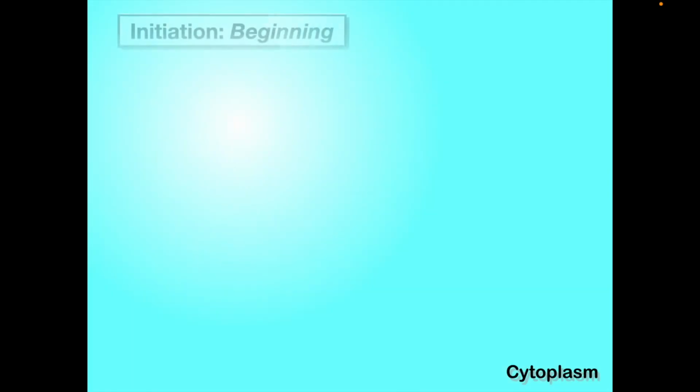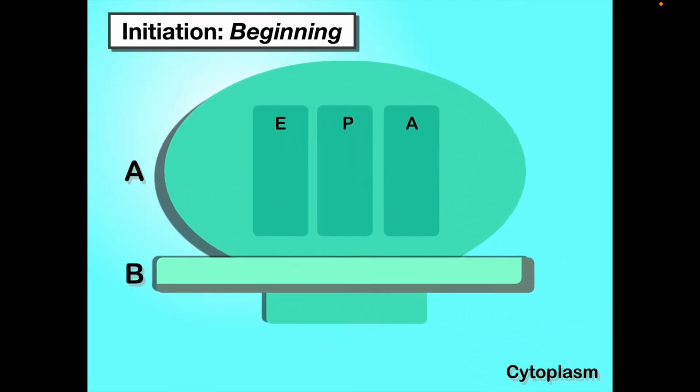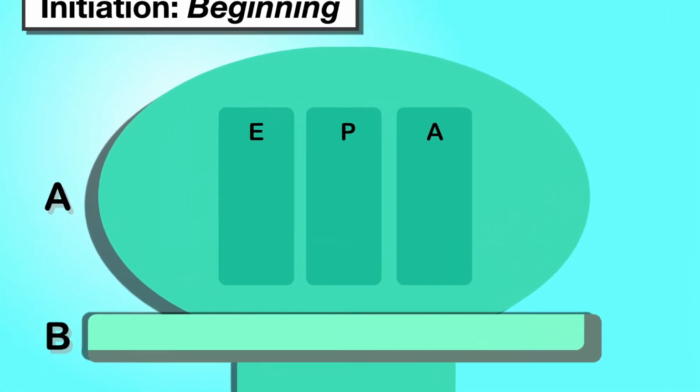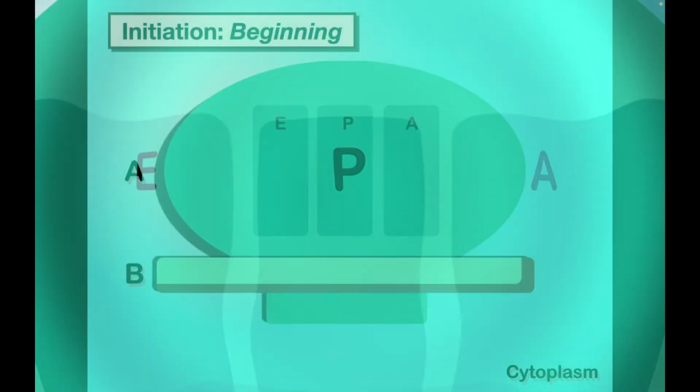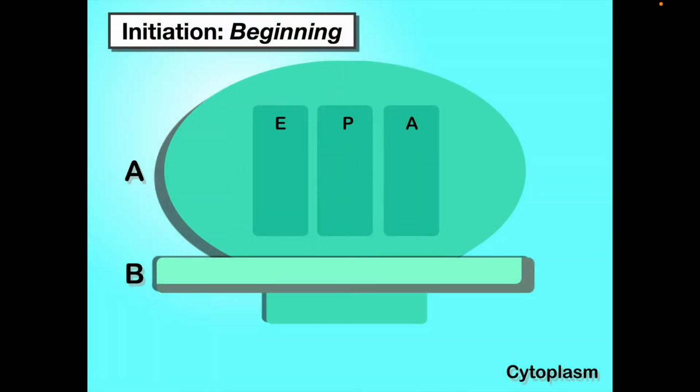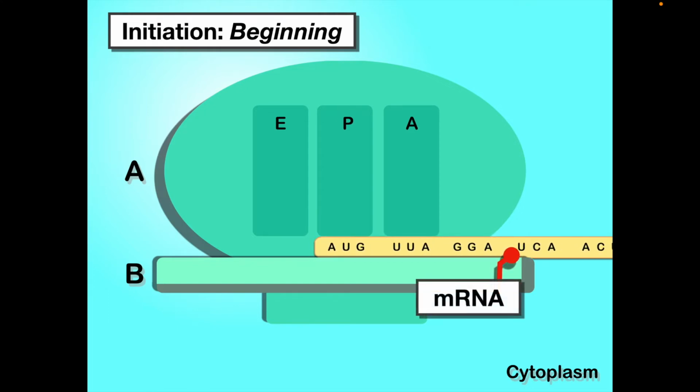So let's go through this process in detail here. Let's start with initiation. Initiation is the beginning where we have our 2 subunits, our A and B subunits of our ribosome, that are going to come together. Now we have 3 sites. We have our E, P, and A site here. Now the A site is going to accept incoming tRNA. The P site is going to hold that tRNA, and then we're going to see the E site where they exit. So what we're going to initially see is our mRNA sequence is going to be bound to that ribosome there. We have our codons along that mRNA sequence.